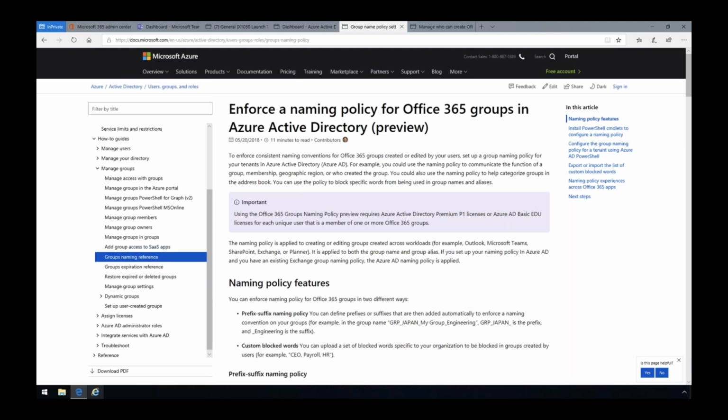Defining a naming convention could benefit this organization in this case. As in that sample case, Alan could limit team names to look something like Contoso Marketing_US, Contoso Marketing_Europe, _China, so on and so forth. To enforce consistent naming conventions, Alan can create a naming policy for Contoso's tenants using the AD PowerShell module. This feature is also partly available in the UI. So while you can use PowerShell and the instructions here are perfectly valid, you will find that in the UI, once you've set those up, you can go back and you can alter them and create new rules as well.